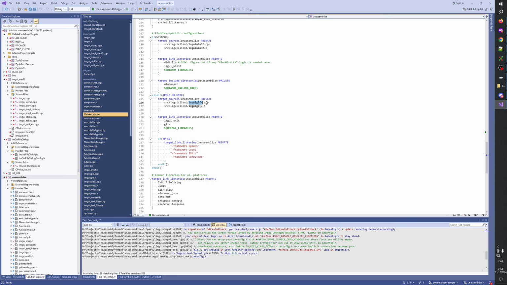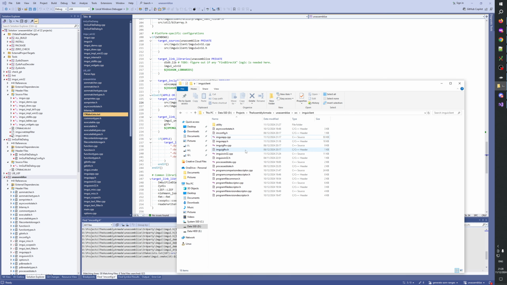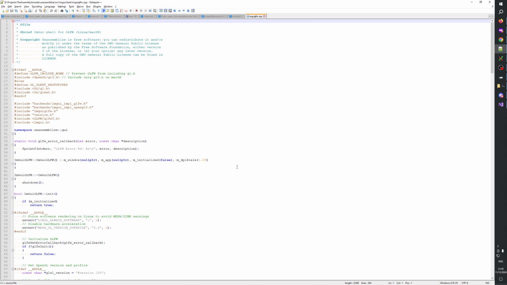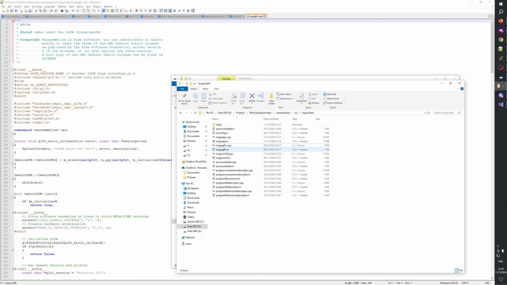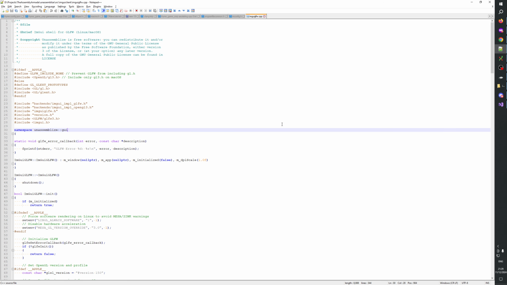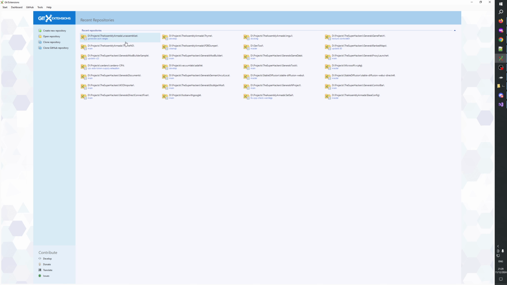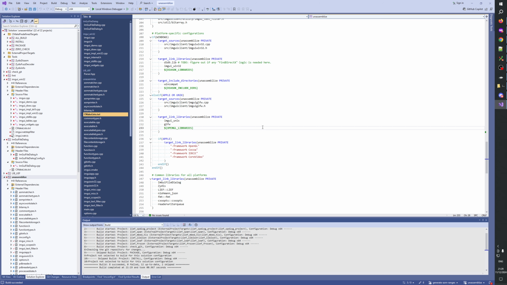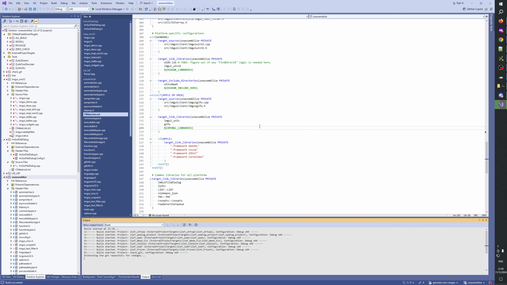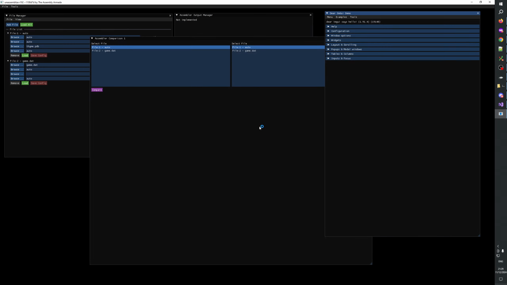Is it maybe used in this file here? I don't know where... What's up with that file? Seems to be used nowhere. Okay, so things still work.